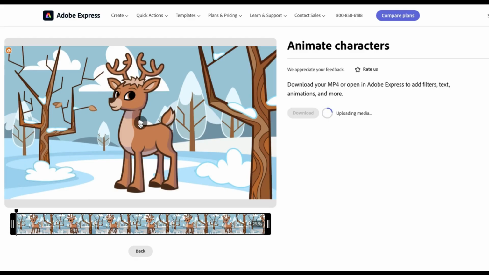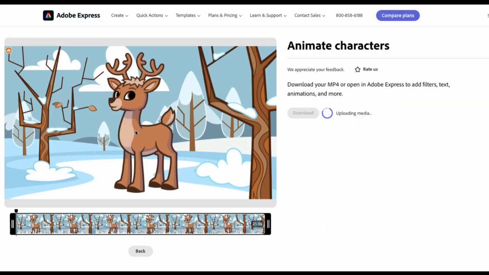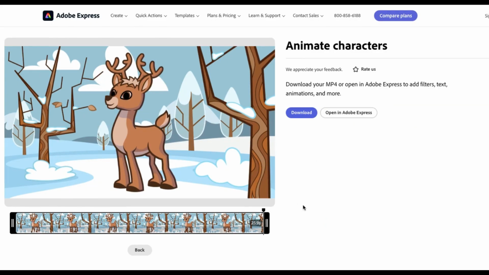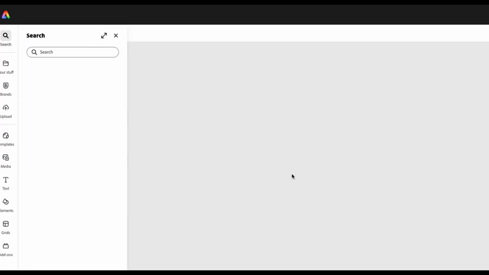Just a quick tip, you can record an animation in here up to 2 minutes. That is amazing. Okay, so it's finishing up. Let's see what we've got. Now, I could make changes if needed. To do that, just click here. But if you're happy with it as is, you can click here and download it. If you click here, however, it's going to ask you to sign up for a free account. So let's do that. I'll sign up with my Google account to show you around inside.